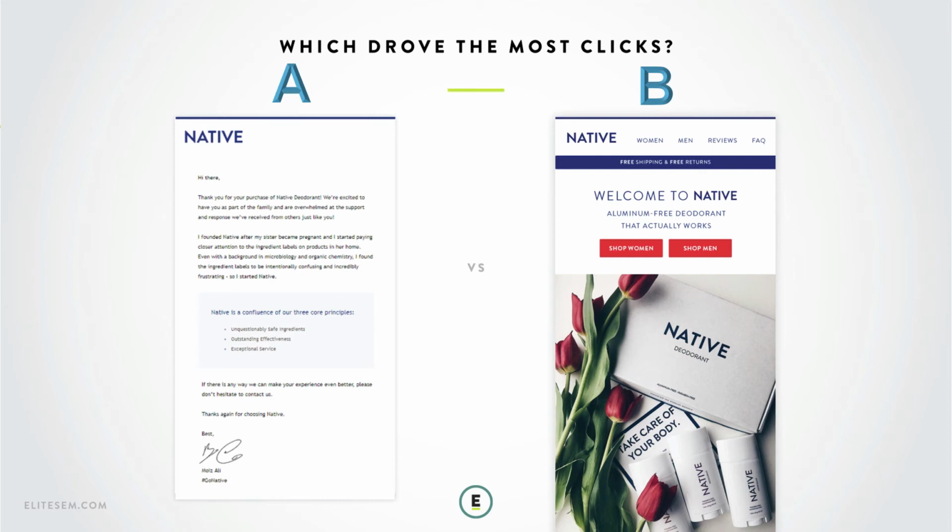And we came in and said, have you tested this? Is this something that we might be able to improve on or do differently? And we wanted to test it fully designed out. So you see the fully designed out version is B, and their existing was A. This was the first ever communication that a customer received.